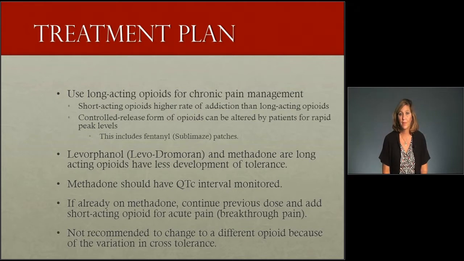If you have someone who has an addiction history, but it's also chronic pain, then what we want to do is use more of your longer acting than your shorter acting. Even in the acute care facility, if they're going to be on pain medications, they're taking them on a regular basis. We know they've got a tolerance to respiratory depression based on their history of what they take. Then what we might do again is do longer acting and less short acting. Shorter acting opioids have higher rates of addiction. They give more of that high to them than the slower release drugs, all right, patches, things like that.